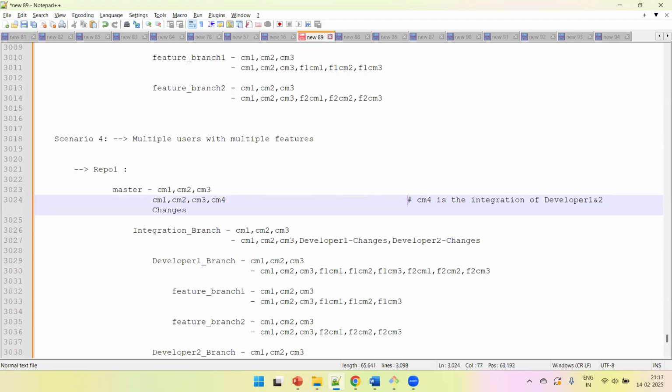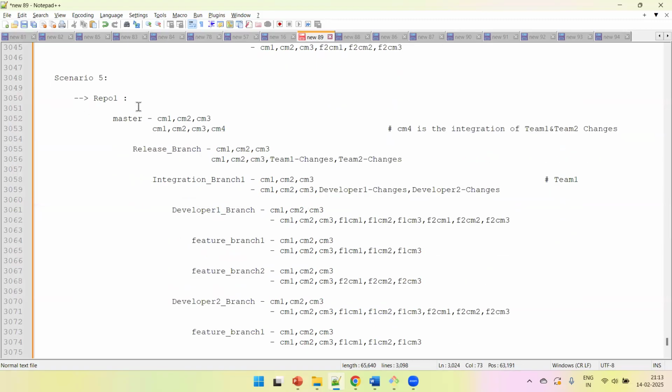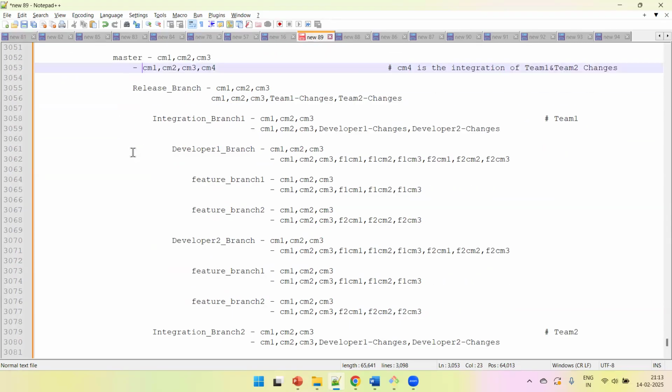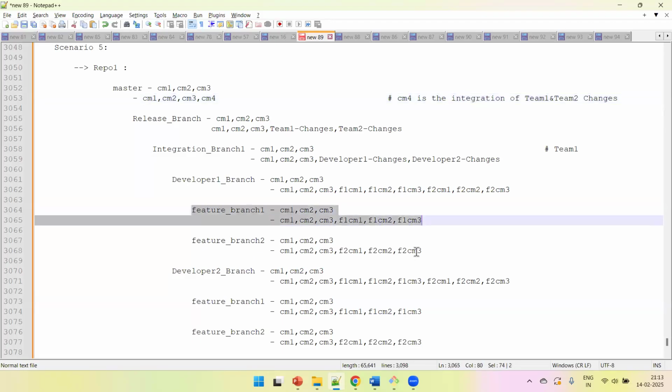Easy? Am I clear with this? Yes. So if you consider scenario 4, can we use this scenario at enterprise level? Will that scenario be useful? No, I have a repository. At enterprise level, I should allow any number of teams to access my repository, and a team can have any number of developers, and each developer of the team can have a number of features.